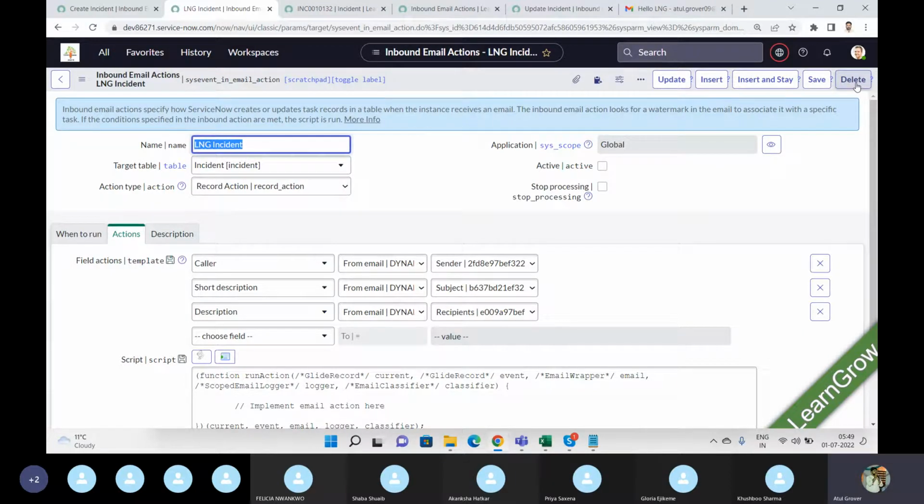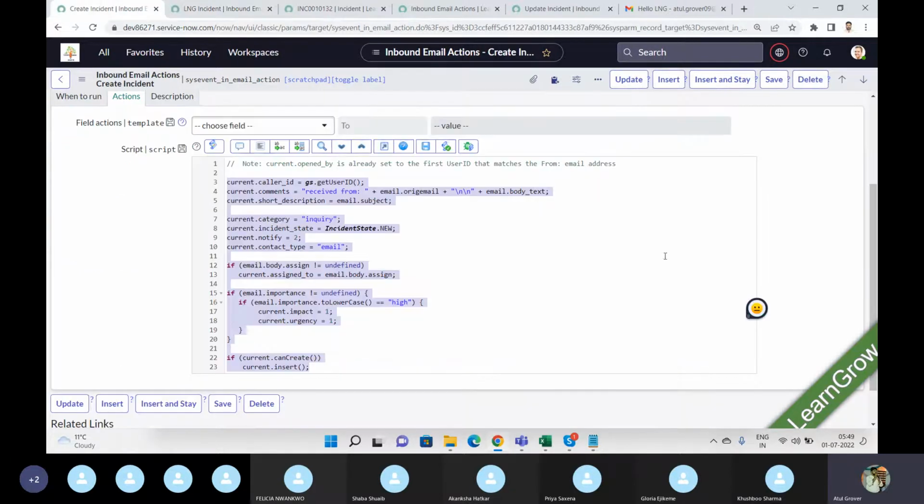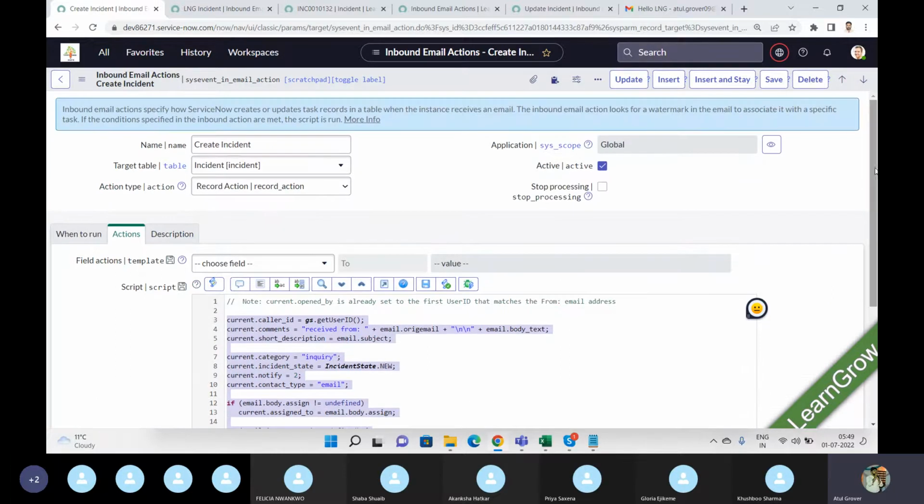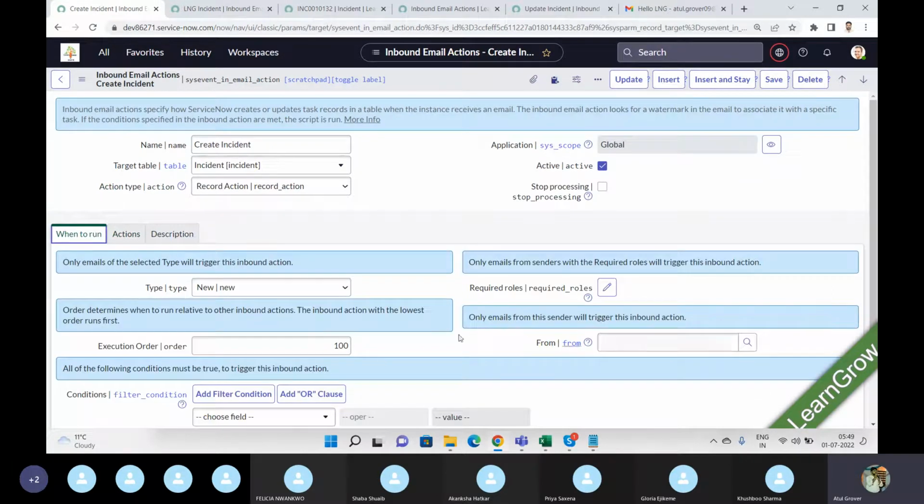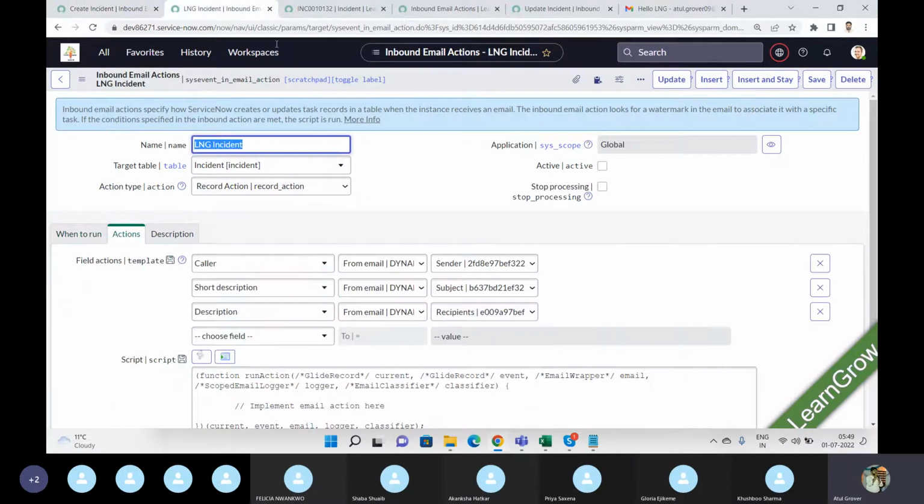Kumar, you will receive only one incident number. The reason is that in this out-of-the-box action, I don't have any condition. So this is applicable for Khushbu as well as Kumar. But this one is only applicable for Khushbu. Let's see what happens. Okay. Yeah, already did. Kumar, have you sent the email?